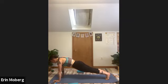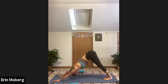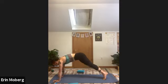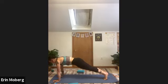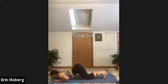One more inhale, exhale, up and back, Adho Mukha Svanasana. Inhale, roll forward to plank. Exhale, up and back. This time, inhale to roll forward. And on the exhale, lower knees, chest, chin. So the buttocks is lifted here, Ashtanga Namaskar.